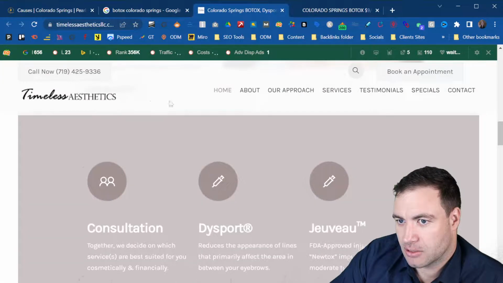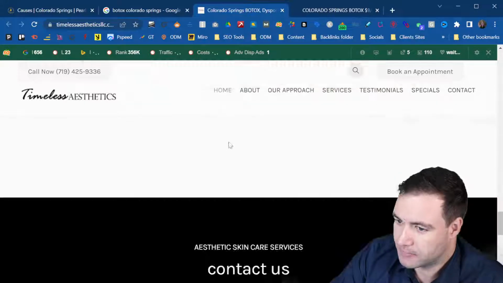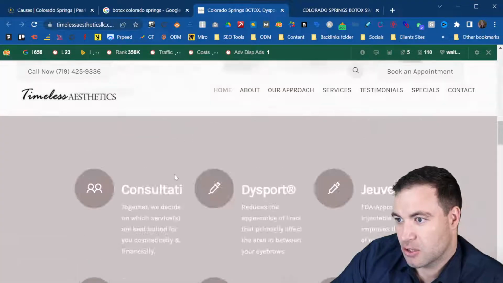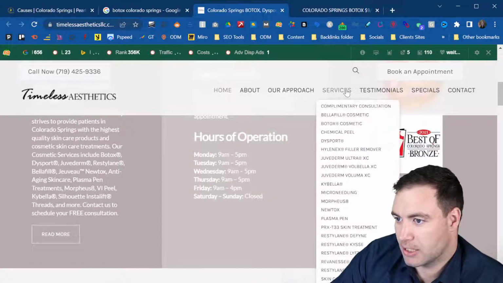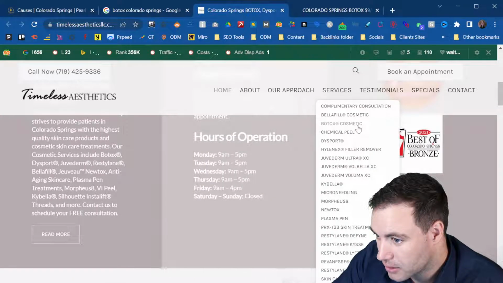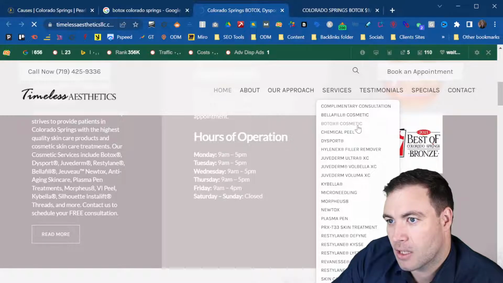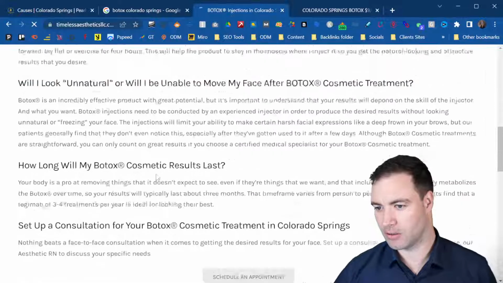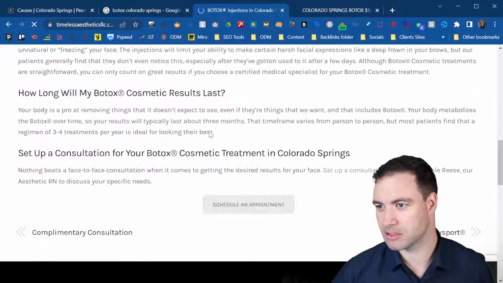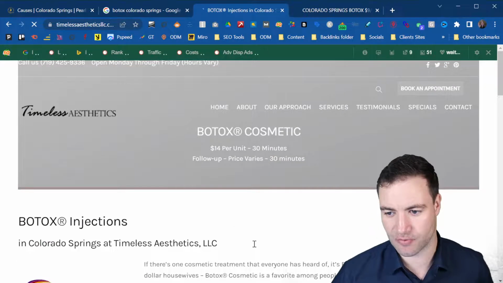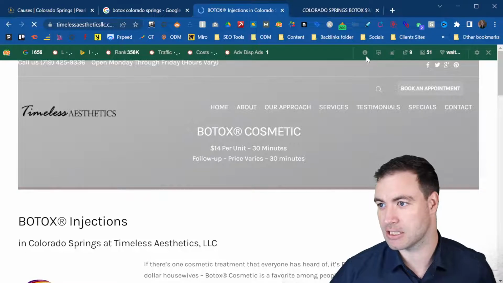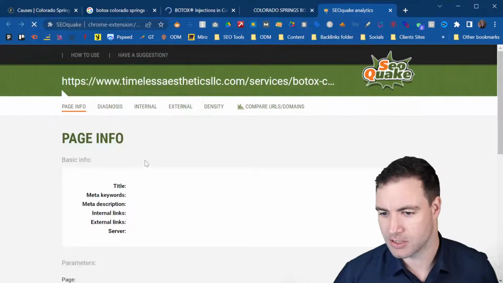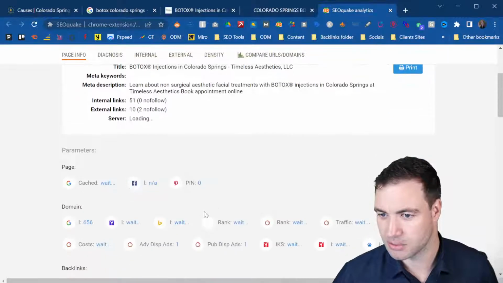So it looks like it's just their homepage ranking, which is very interesting. It's not displaying any of their service pages or anything like that. You want to at least have similar to what they've got going on. As you can see, there's a fair bit more content, but it's not really this page that's ranking. So that's something to consider. It's just the domain, which is interesting on Google's behalf. That shouldn't really be what they're going after.